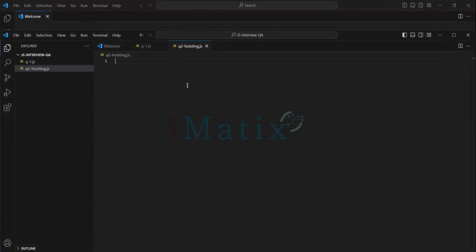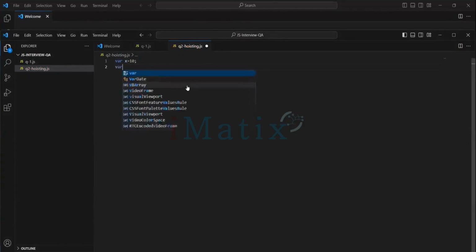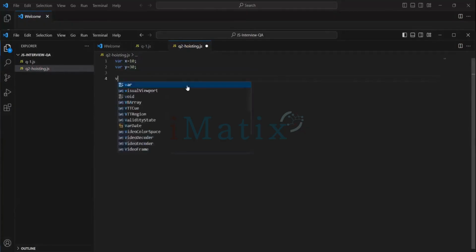Simple. I am going back to basic JavaScript. If you write var x equal to 10, var y equal to 20, and var z equal to x plus y.